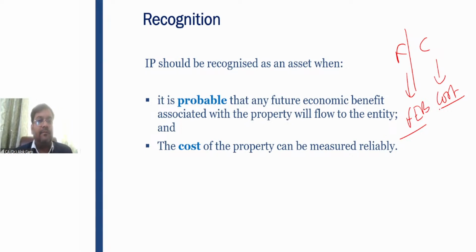So already a court case is going on. So the land becomes disputed. It could not be sold out, but whatever investment the company has made, whether it can be shown as an investment property, because it's an asset, and the asset should be there in the balance sheet when two conditions are satisfied. First, cost can be measured reliably. Yes, we are aware of the cost, but whether future economic benefit is probable from that land, the answer is difficult. Yeah, the answer is it is not probable. And hence it should not be shown as an investment property, right?